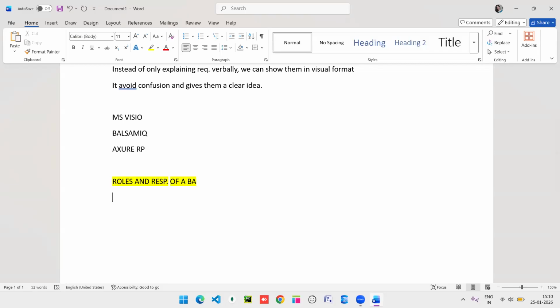First our responsibility is requirement gathering, then requirement documentation. Whatever requirements we have gathered, we need to document them. We need to prepare documentation like a BRD, FRS, and FS. Then we need to show these requirements through modeling or visualization.